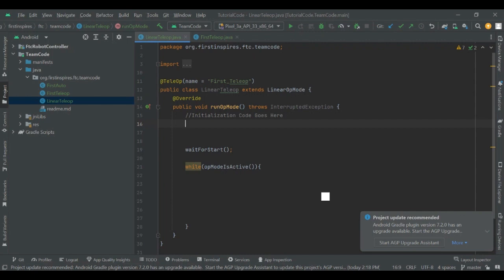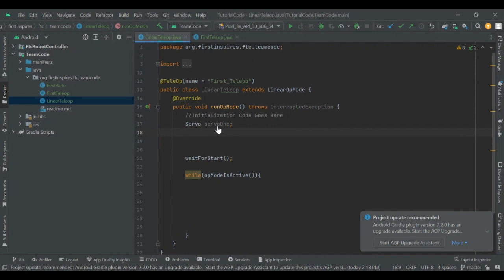So our first step is to start with the initialization of the servo, which is very similar to the initialization of a motor. So we're going to create a variable using the object Servo. Motors have the object DcMotor. Servos just have the object Servo. And again, we can just hover over it and import the class. We can name the servo anything we want. Let's name it servo1.